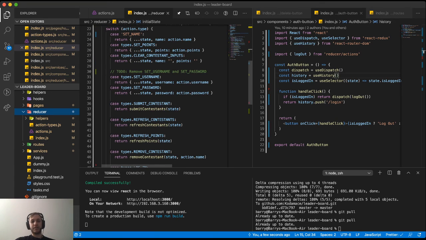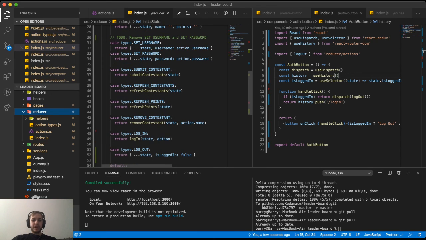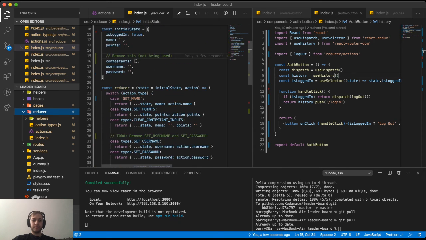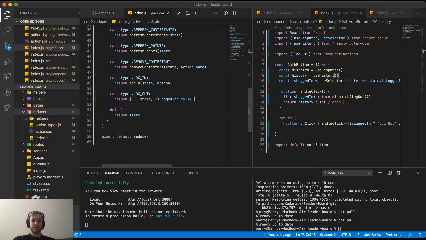That's like index, and basically, if you guys can, remove everything except the login logout stuff, and then the set points, and don't remove the clear stuff, and you can put that type set name back in. So don't remove this, and don't remove this, but everything in between, remove.